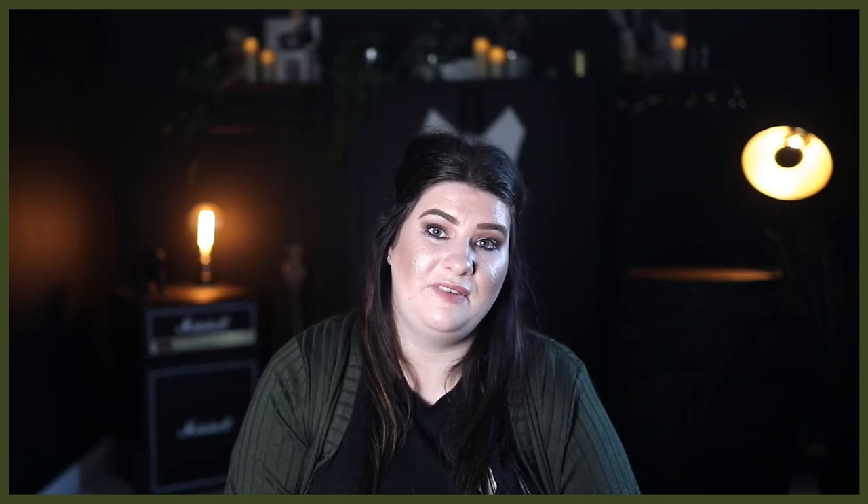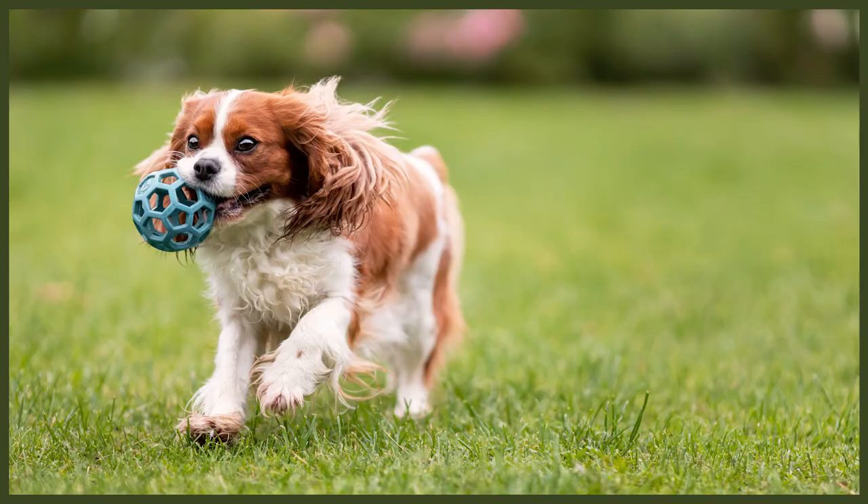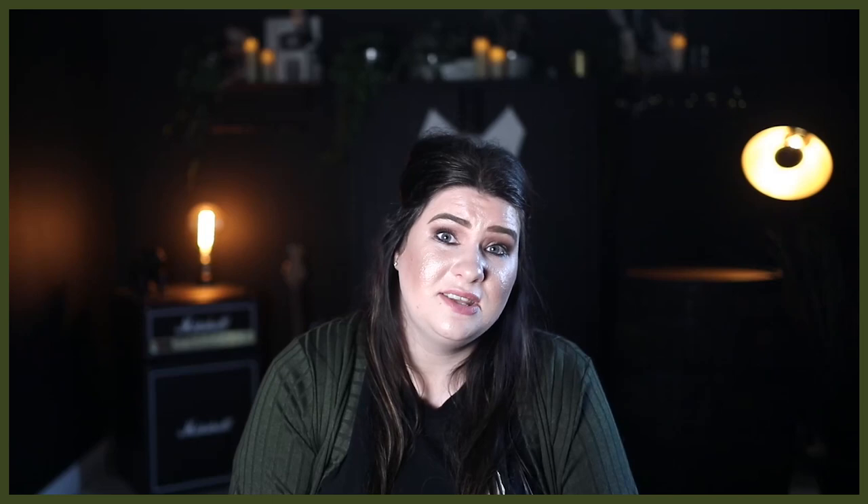An important fact about this breed is that they're one of the largest of the breeds in the toy category. This means that although they were bred as companion dogs, they're often as athletic as true sporting dogs. They enjoy plenty of exercise and activities such as flyball, hiking and running. As a general rule, this breed needs an average of 30 minutes walking a day as well as plenty of play time. Cavalier King Charles Spaniels are very people-orientated and are happiest when spending time with you or your family. They want to be included in activities and outings and will not be happy if left on their own for long periods of time, which can lead to separation anxiety.